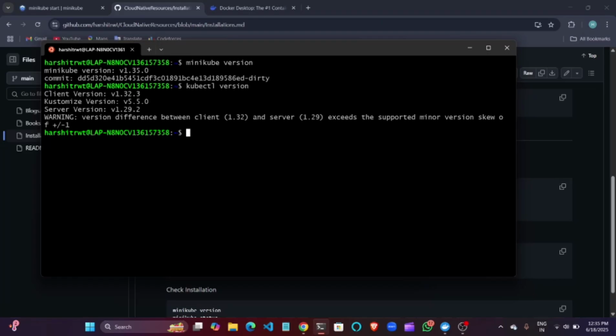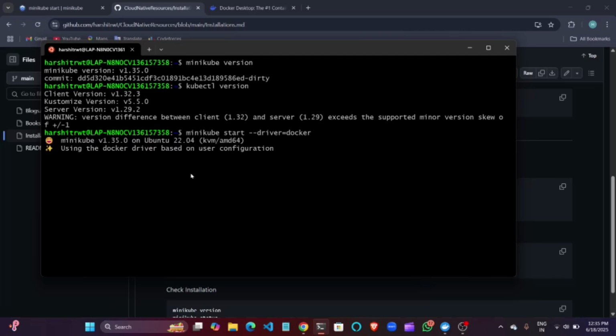Now the next thing we are going to do is we'll be creating our cluster. So let's start our minikube. The command to start minikube is simply minikube start, and we'll set our driver to Docker because Docker will be used as a container service, right? So we'll be having a Docker container, and inside that container we'll set up our whole Kubernetes cluster, and all the networking will be done inside that container only.